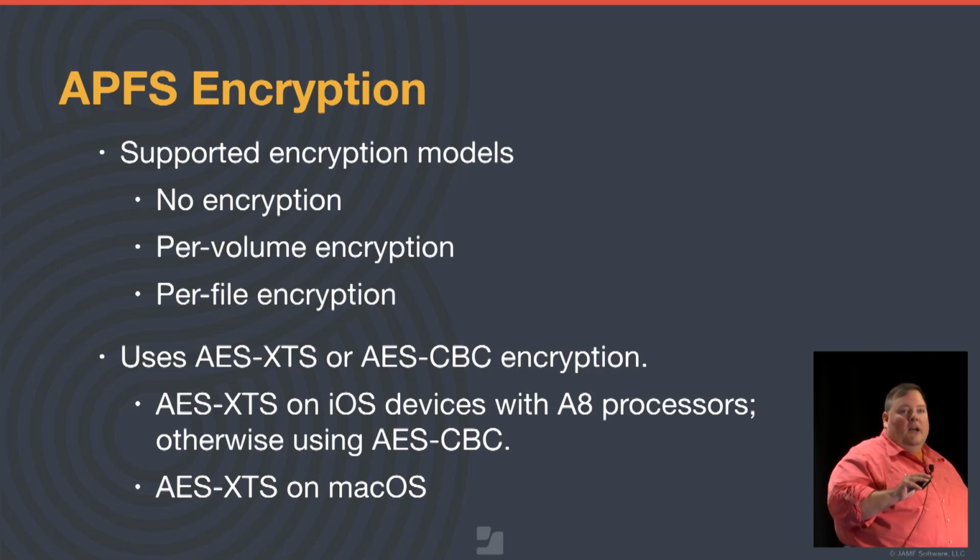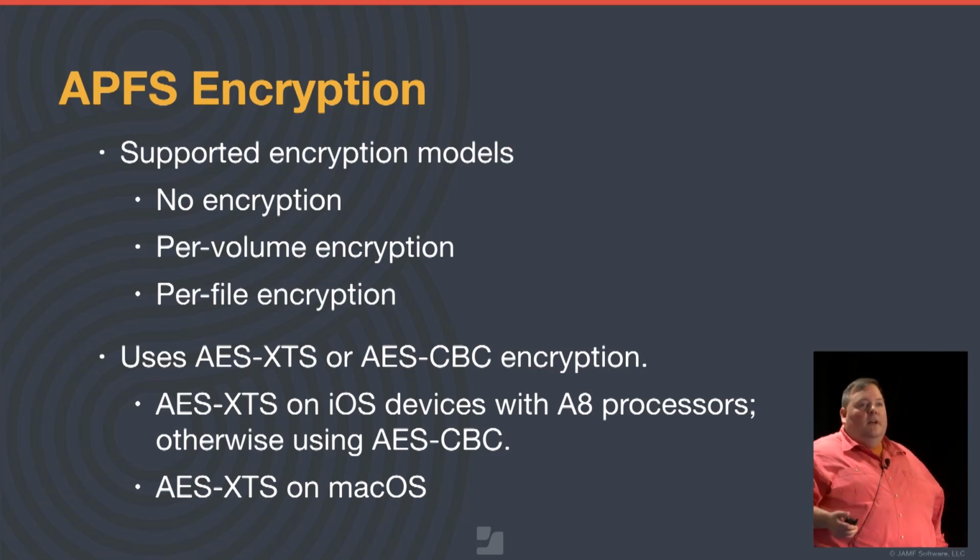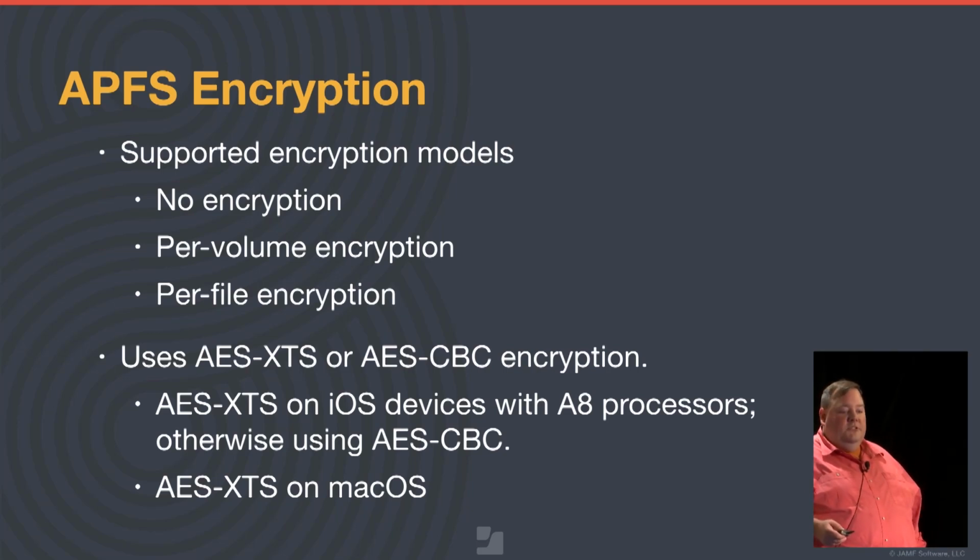So I'm going to briefly discuss Apple File System's encryption. This is something that could occupy a session all by itself. But here are the highlights. Apple File System incorporates native encryption capabilities, and this allows it to support unencrypted APFS volumes, volumes that are encrypted using a per-volume cryptographic key for recovery, and volumes where every file is separately encrypted. So FileVault on macOS uses both the per-volume and per-file encryption, so both your APFS volume and the files stored inside of it are encrypted.